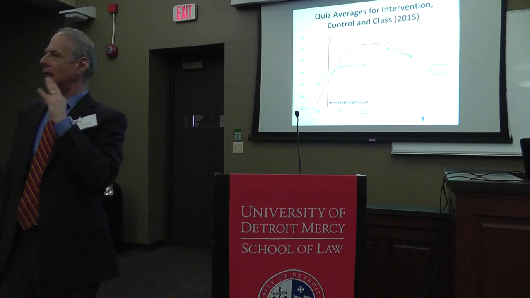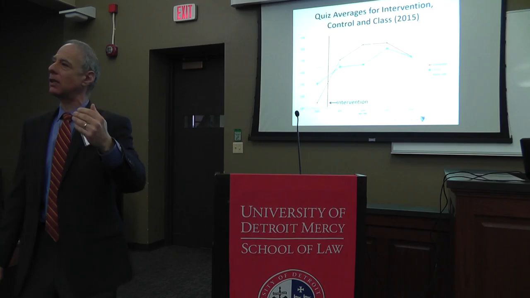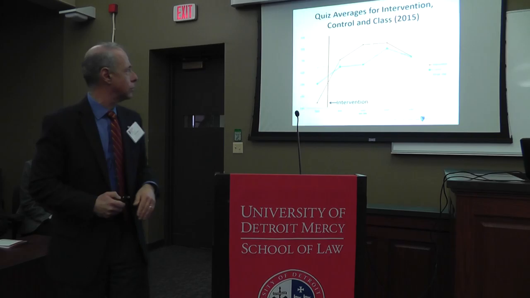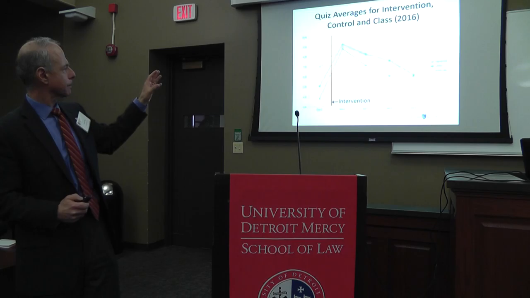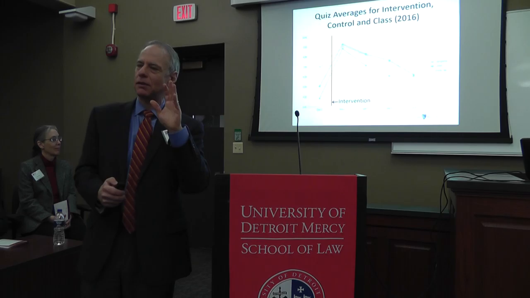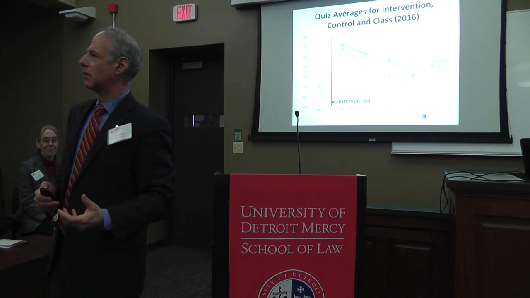What happened was that the students with whom I intervened, the red line, basically ended up about average students. And they continued to perform about as well, if not a little bit better, than the control group. And so you think, that's pretty good. You've taken students who are in the very bottom cohort and turned them into almost average students. And that happened largely the second year. Now anybody who has done anything in statistics looks at that and says, well yeah, everybody's regressing to the median. But everybody may be regressing to the median, but at least everybody is now including the folks who are at the very bottom.